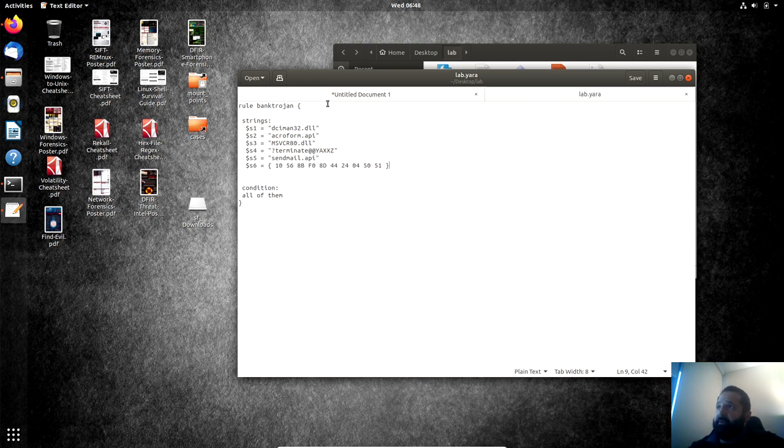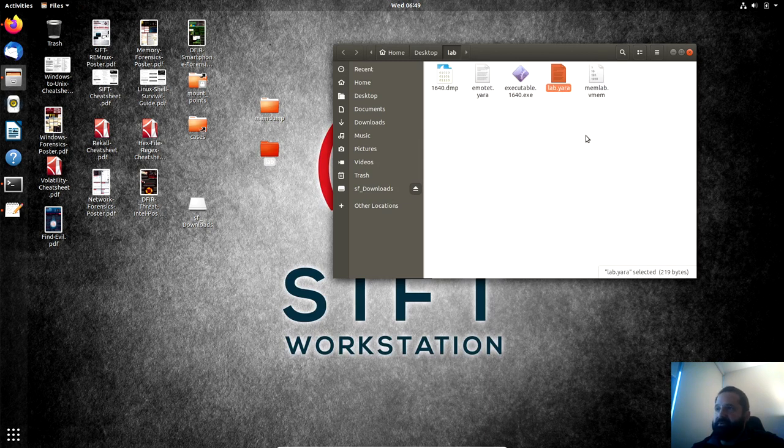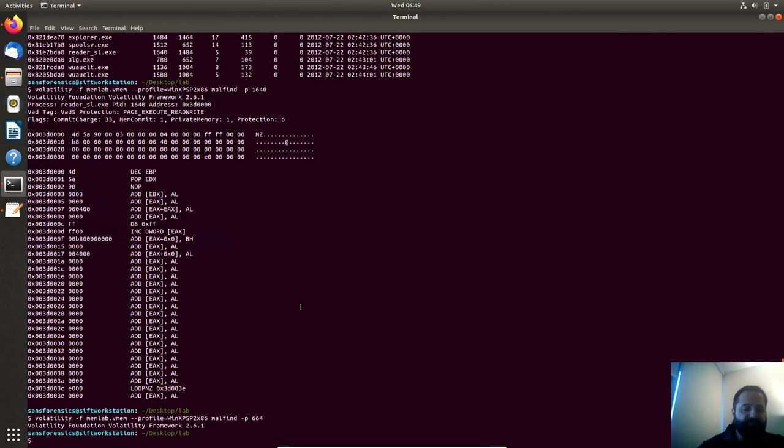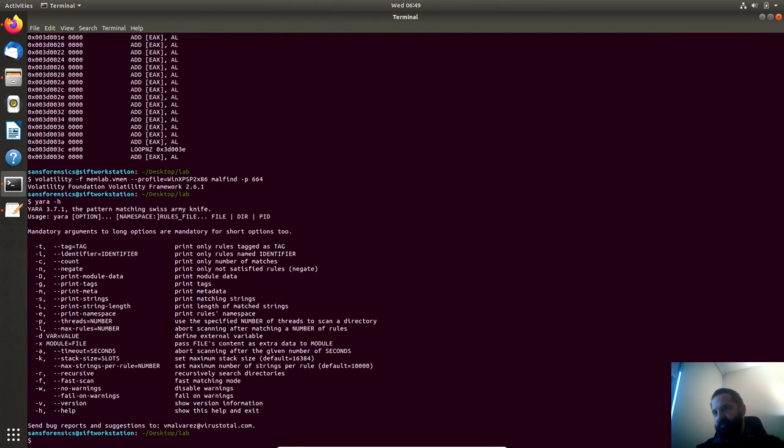So here, as I showed you, we had that rule, where I found these strings, the DLLs and other things that I can add as indicators there. Condition: all of them should be met for that scan to work. Now there are a few options for that to be done. You can do that from Volatility as well, do that scan, or you can use YARA straight up as your scanner. So this is YARA, and I'll just show you what switches you can use in your environment, because I'll be using four of them now. And we called our rule lab YARA, and the file or the executable that we want to scan.